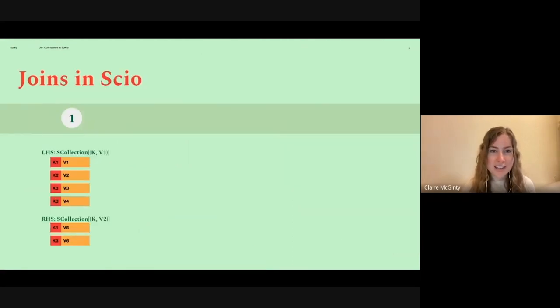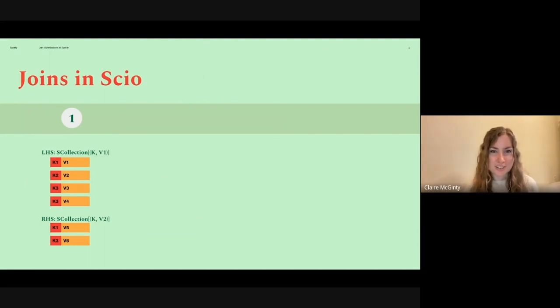Okay, so first I'm going to talk about the vanilla join operation. When I say vanilla join, I mean something like an inner join in SQL, where you take a left and a right-hand side and you end up with these one-to-one flattened tuple pairs of corresponding left and right-hand values. Join is actually not offered natively in Beam. Beam natively has the cogroup and group by key transforms. But in Scio, we can leverage those Beam primitives to implement the inner join.